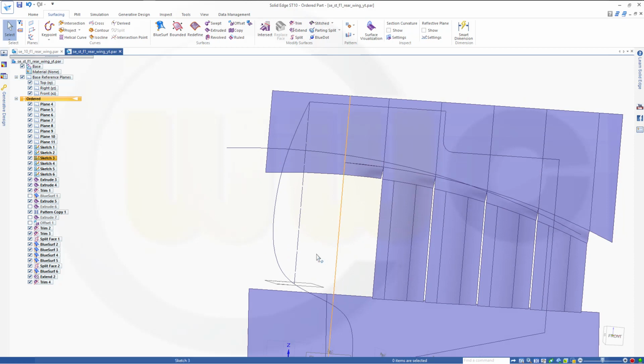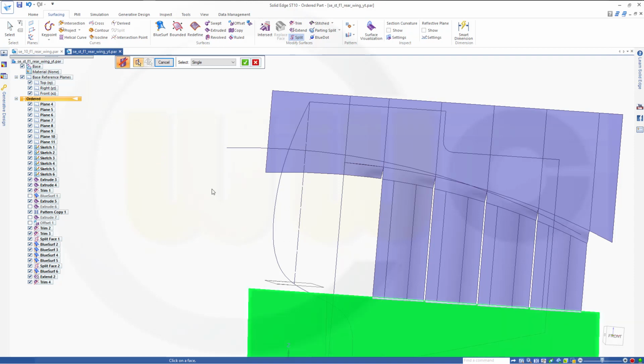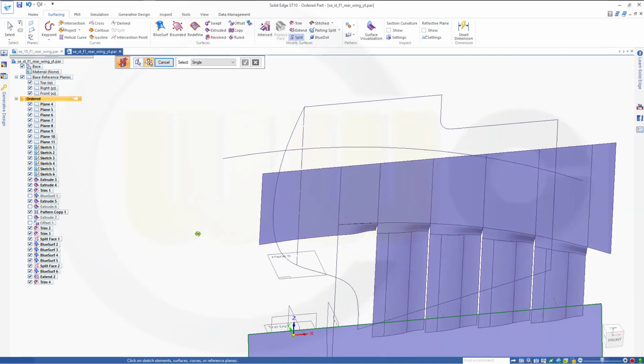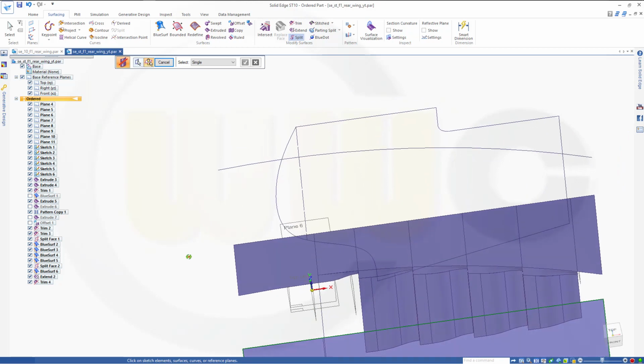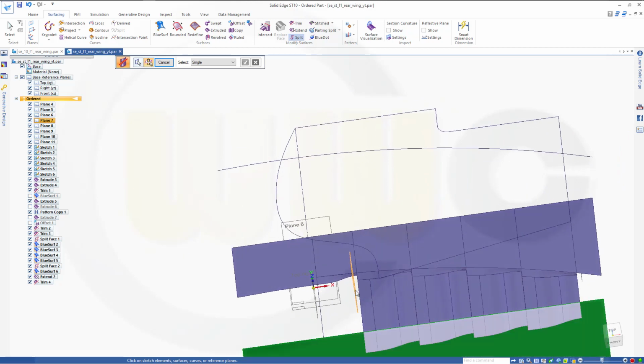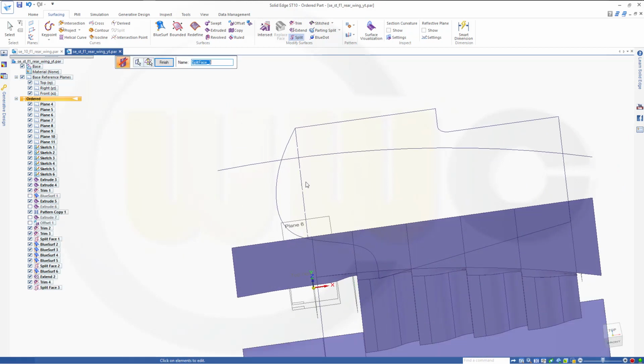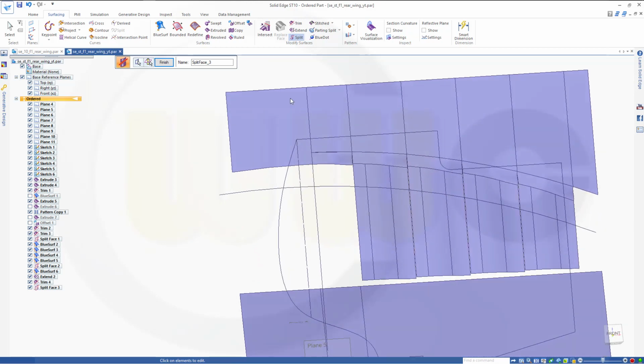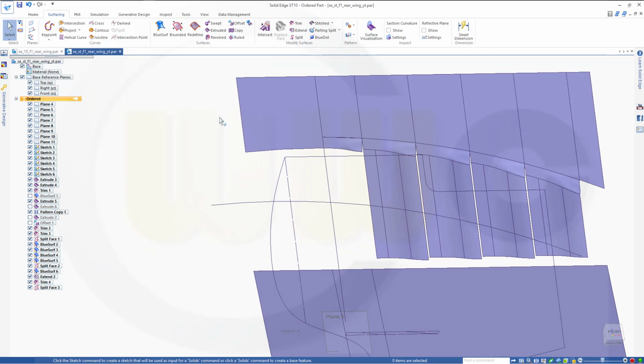Therefore I have to split that surface as well, so go for a split this surface, right click and use that plane right here, and now I should be able, maybe, just maybe, go for a blue surf, single this edge, right click, and now let's go for a chain.